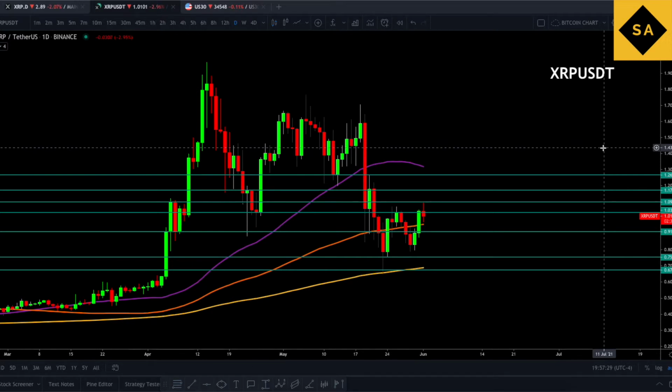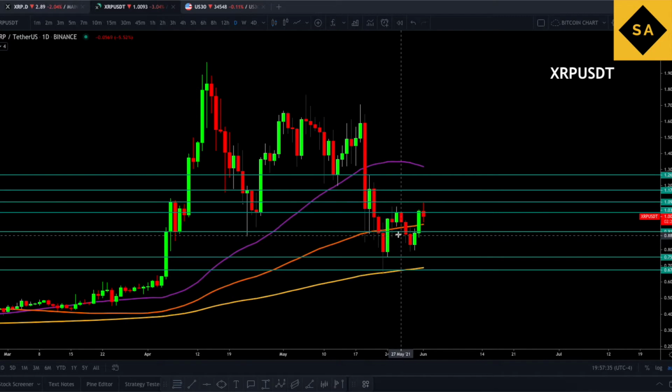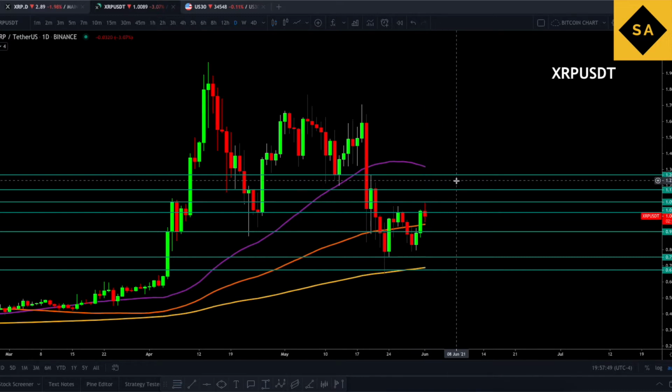Along with Ethereum and Bitcoin, the market has been in a weird spot the last 2 weeks. Many people believe we're in a bear market. Many people believe that we're going to be seeing very much higher prices towards the end of the year. We are hearing multiple different things, but today I'm going to break down what we're seeing on the XRP chart that is going to help us see what's coming up in the next few weeks.